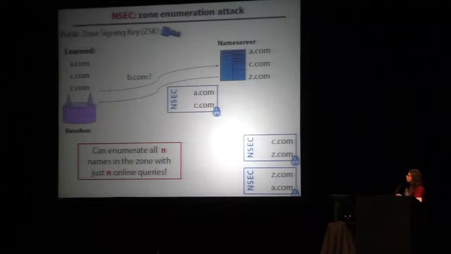This was enough of an issue to lead to the development of NSEC 3, which is designed to raise the bar for zone enumeration attacks. Some of the reasons given for why zone enumeration is an issue, for example, the RFCs mentioned that registries may have legal obligations to protect their zone contents. From a more technical standpoint, you can think of not wanting to expose all the names in the zone to any arbitrary person that's querying your DNS. So for instance, think about Internet of Things devices in there. You may not want to expose their addresses. You might think of a DDoS mitigation where you want to hide the names and IPs of servers so that they can't be attacked, but they still need to be in the DNS. So zone enumeration kind of thwarts all of these security mechanisms, so this could be considered an issue.